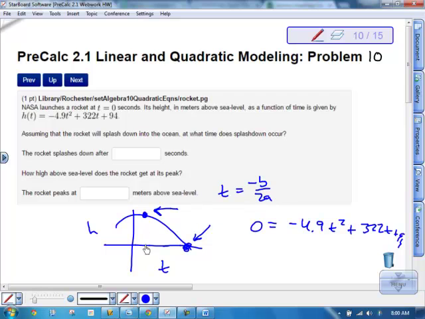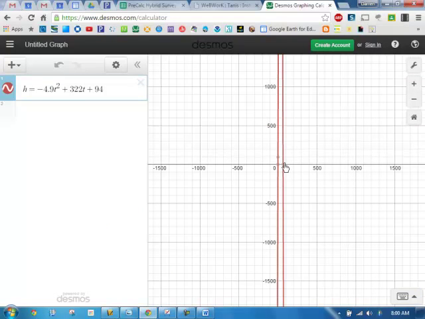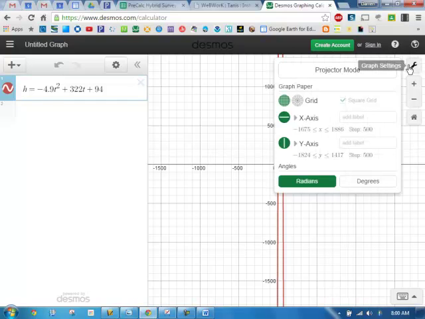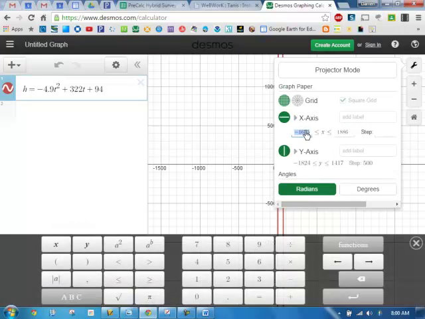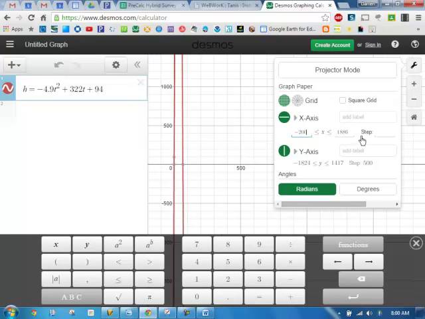Once you find that t for the maximum height, plug that back into the function, and that will give you the maximum height. So I'm just going to get those in decimals real quick. If you graph this thing, you can change your axis, by the way, to look a little bit better if you want, because my x-axis is a little too big here. You can see. So I'm just going to go from like negative 200 to 200 or something. So you can just type that in, and that does help a little bit, hopefully.